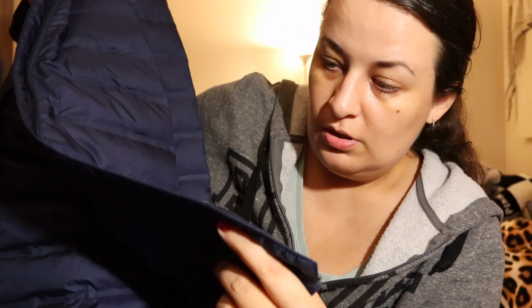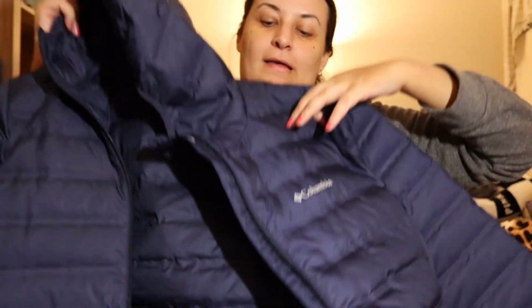Yeah, it's a really nice coat, I mean jacket. It's lightweight, so it's great for traveling, or even hiking in some mountains. It will be a great jacket for taking to the mountains, because it's lightweight and it still will keep you warm. It has a hood, so yeah. And I will try it on to show how it looks on me.